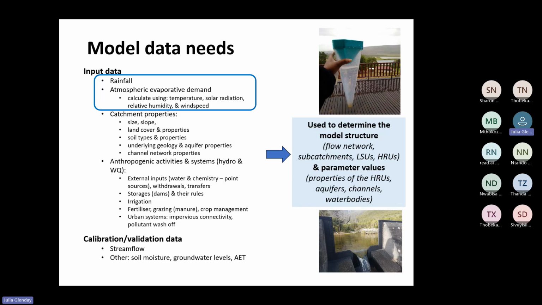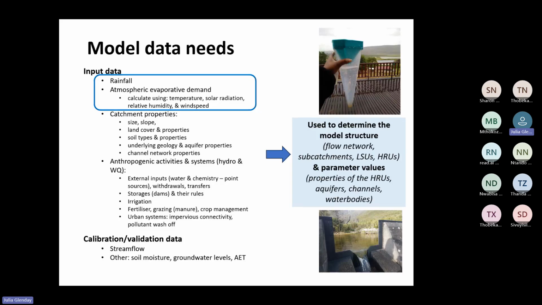Then what happens in reality is that the plants and the soils, there's not infinite water in the soil, so it will actually transpire a little bit less than that because there's water limitations. But the reference point is how much it would transpire if there was no water limitation. So there's ways to estimate that if you use the temperature, the solar radiation, the relative humidity, and the wind speed. So that's what I mean by atmospheric evaporative demand. That's sort of how much would evaporate in those climate conditions, if there was no water limitation.